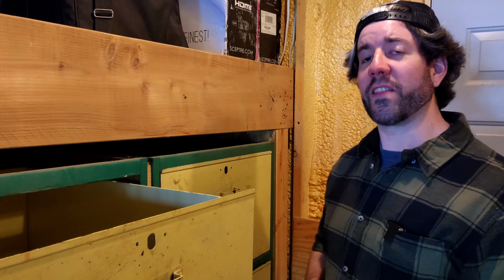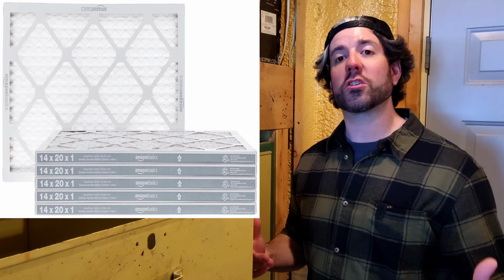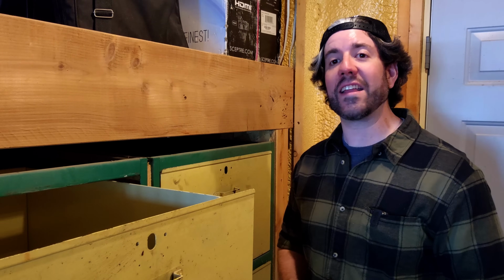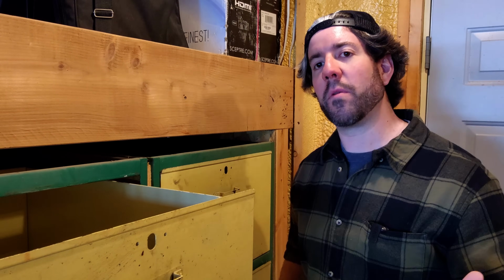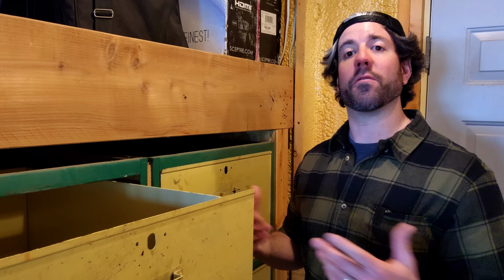The third thing on this list is going to be air filters. Whether that's for your air conditioning, or your furnace, or whatever it may be, just make sure you have your HVAC-related filters ready to go and stacked away, because those are another consumable item that you need. And if the power's still going and everything's fine, but the supply chain is having issues, you might need to replace that filter, and who knows if you'll be able to get one. So you shouldn't have to go to the store every time you have to replace your filter. Get a pack of 6 of them, or at least just have one backup, and that way if something happens, you're not out of luck, right?